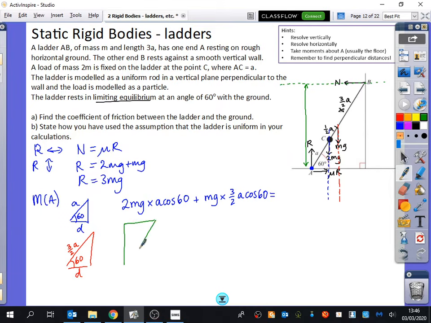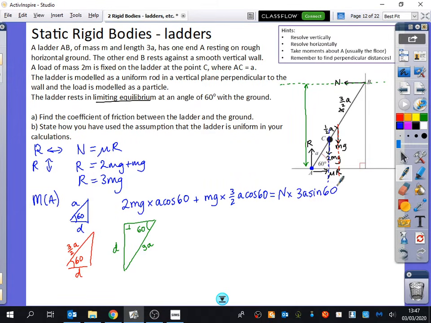I'm looking for that big distance, the angle at the top. Do I know what this angle at the top is? Why? Alternate angles, Z angles, but we're going to say alternate because we're grown-ups. And what's the hypotenuse? 3a, okay, good, 3a. Now I can say that that is all equal to n multiplied by 3a opposite, so it's going to be 3a sine 60. Okay, let me just erase these lines because they're getting in my way.